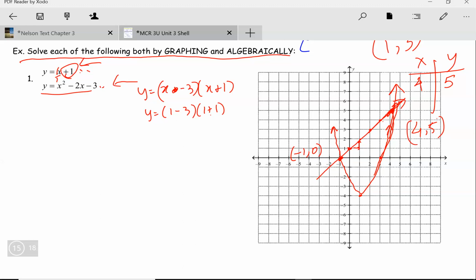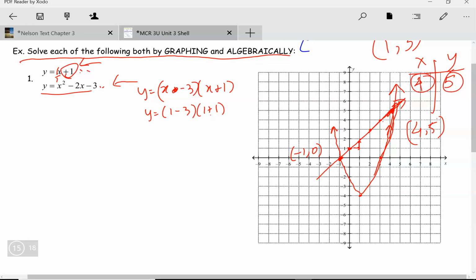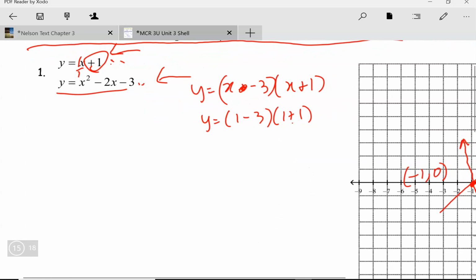Again, if you're asked to draw it graphically, and it's for marks, I'd recommend doing a table of values, especially when you get close. So rough sketch it to get an idea of what values you actually need to put in your table, and then put those values in. So I saw that my line probably intersected somewhere between 4 and 5, so I started plugging in 4 and 5. If 4 hadn't worked, I would have put in 5 and solved it for the parabola, and so on and so forth. I'm more of an algebra person.